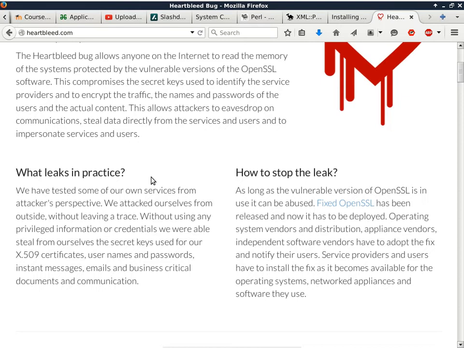It's a probabilistic kind of thing what it actually comes back with, but there is a chance that it will come back with the actual private key of the key pair encryption. So once you get hold of the private key of SSL encryption, there's no point in SSL encryption anymore, because once the private key is known to the outside world, then anyone can pretend to be that particular website.